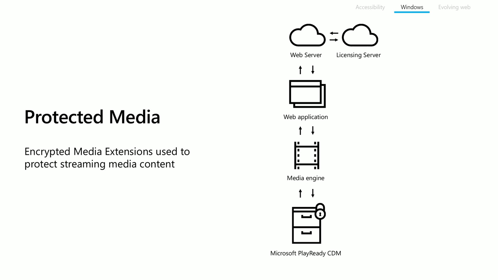Another thing I want to talk about for Windows expertise specifically is protected media. So if some of you in the room are media developers, you may be familiar with the Encrypted Media Extensions standard, which is how media streaming services implement premium content like Hollywood movies in web browsers. The Encrypted Media Extensions standard works with content decryption modules on the device provided by the browser or the operating system to decrypt media so you can have a secure experience that makes you confident enough to stream that media to browsers. The content decryption module on Windows is called PlayReady.